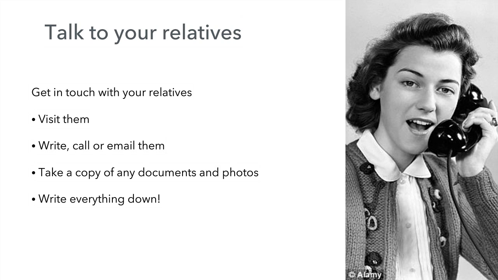And then ask your relatives what they know. Hopefully they can help you to start filling in all of those gaps, and then you can add even more names to your family tree. And again, the key thing is write it all down so that you've always got something to refer back to. When you're with your relatives, maybe they've got photos or certificates or letters, so take copies of them. If you've got a smartphone, you could take a photograph or take your camera. And just make sure you've got copies of everything.